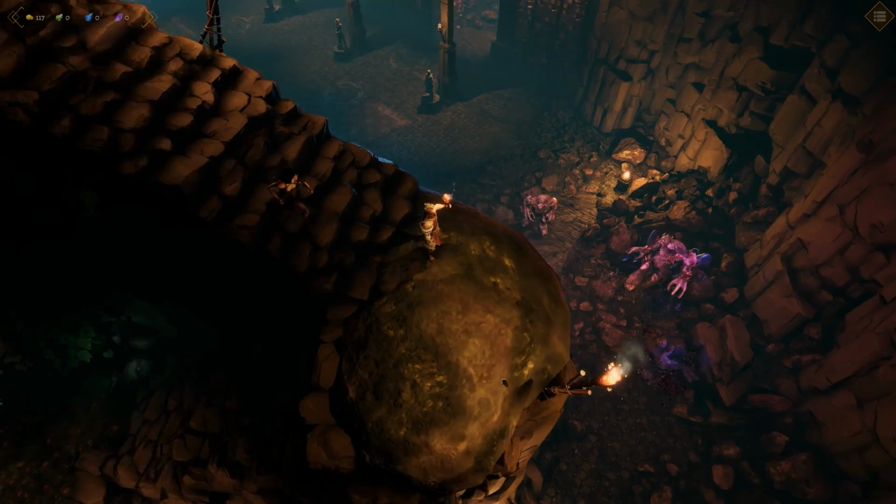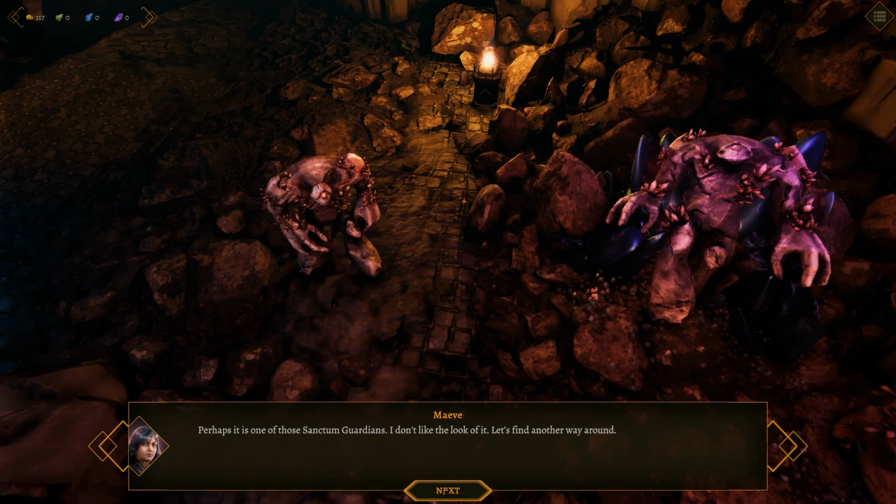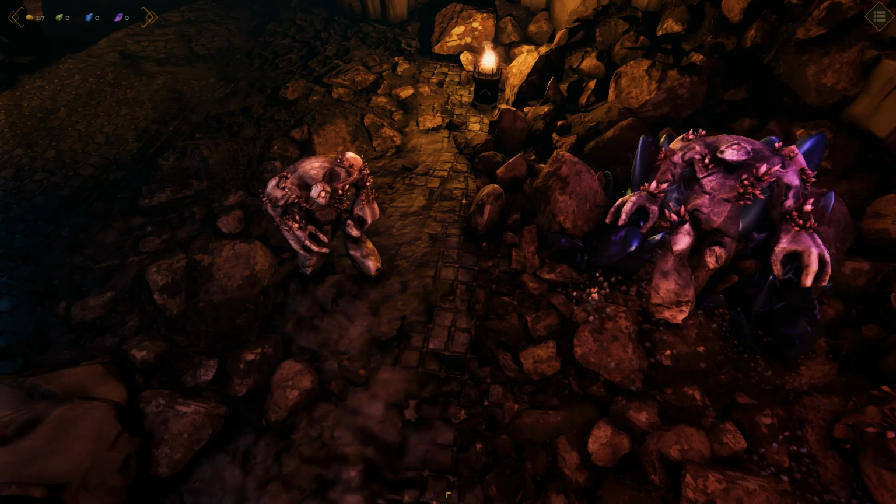Oh look, we've got these guardians here. Look, this one's broken. Unbelievable, look at this creature, forged of stone and crystal. He never mentioned meeting this all those years ago. Perhaps it is one of those Sanctum Guardians. I don't like the look of it. Let's find another way around. There's no time for sneaking around in the shadows. We are on official business. This creature will yield or face my sword.